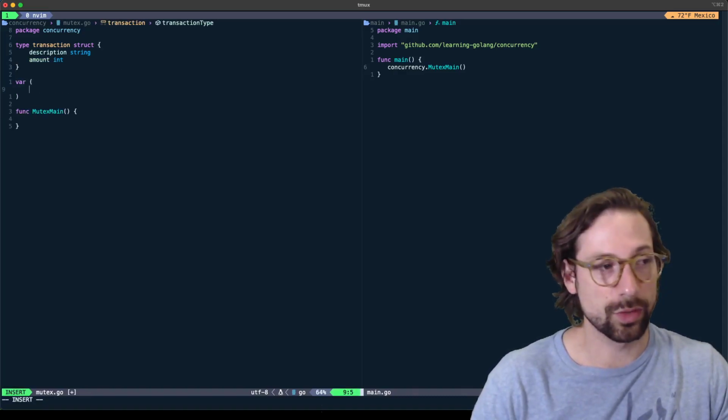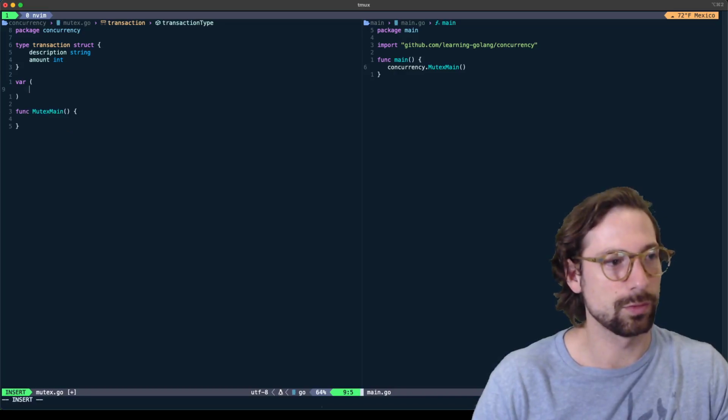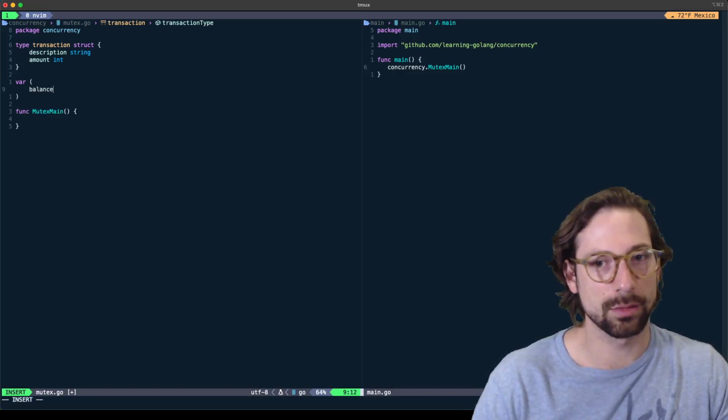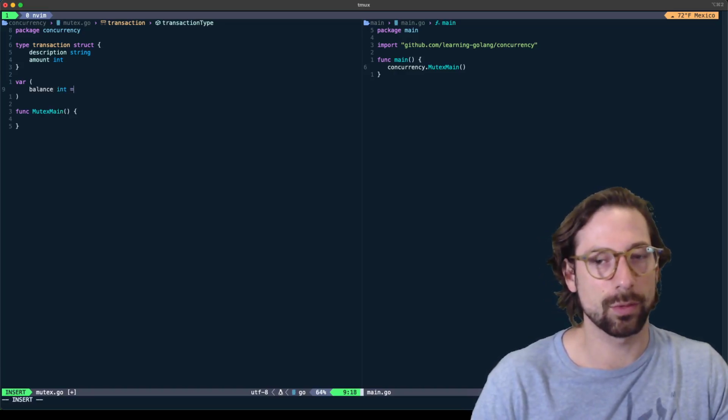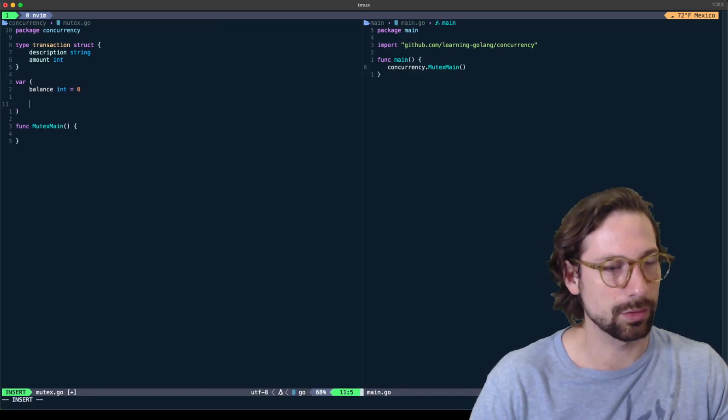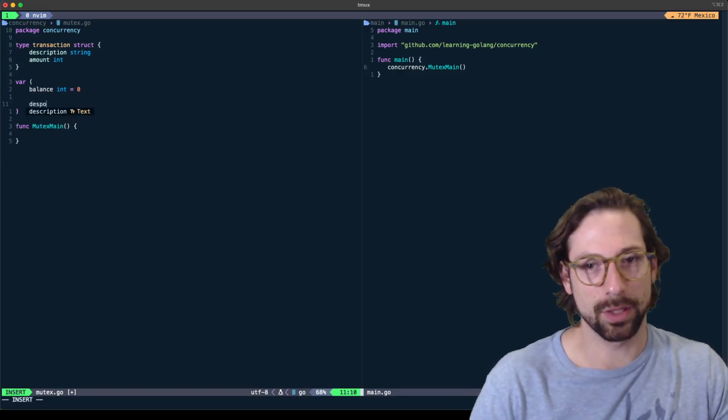Then here, once we have that, let's go step by step. First, I'm going to create a global variable called balance. This is the one variable that we are going to be accessing throughout the example. We're going to have deposits.